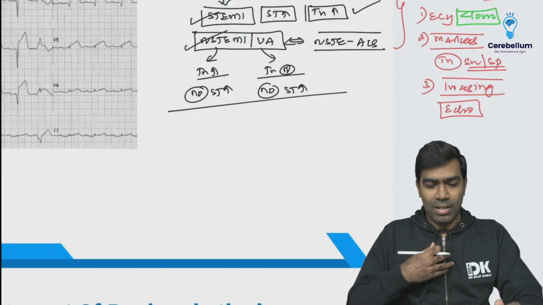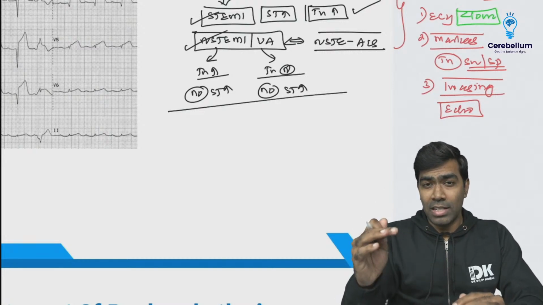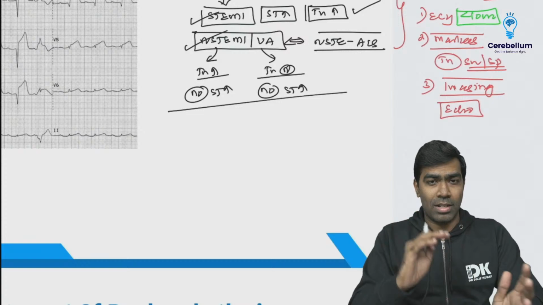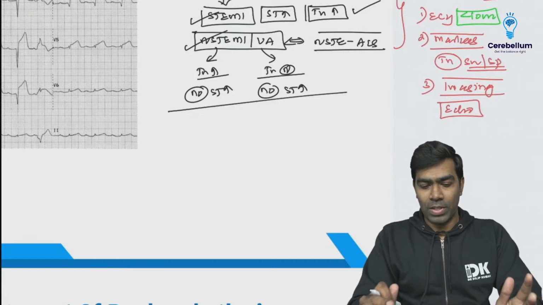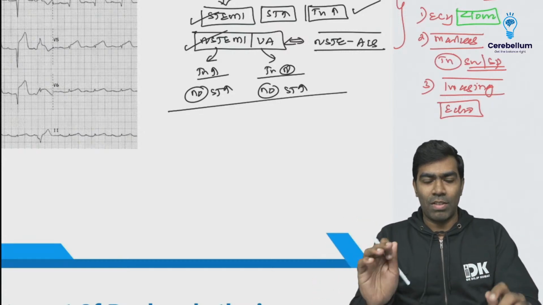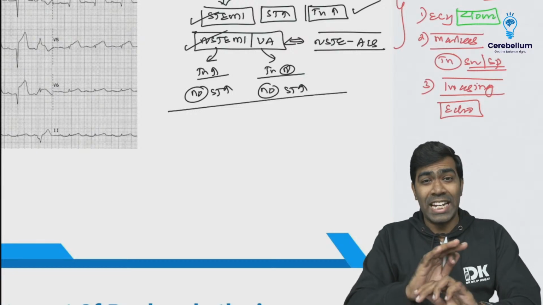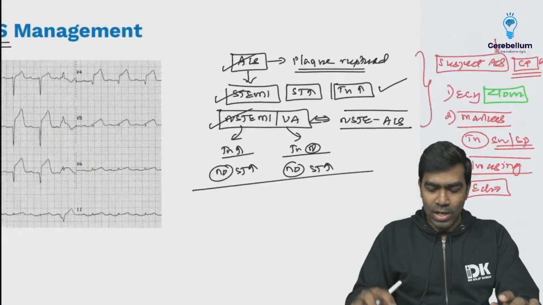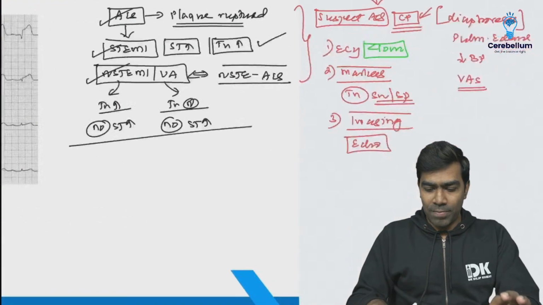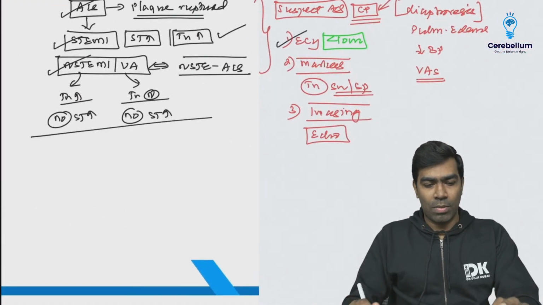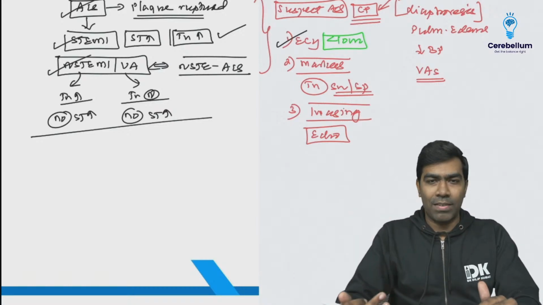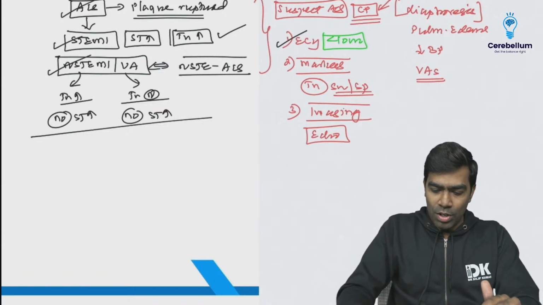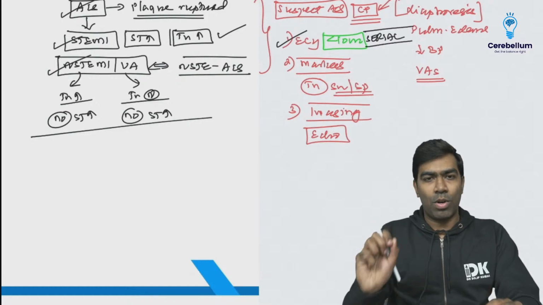My question is whether a normal ECG rules out an ACS, acute coronary syndrome, or not. Answer is definitely no. If the patient is having a normal ECG, it does not rule out an ACS. So that is the reason why in the emergency, even if the initial ECG is normal, we keep repeating ECGs after ECGs. And this is what we refer to as serial ECGs. That's very, very important. So that's a very important question.